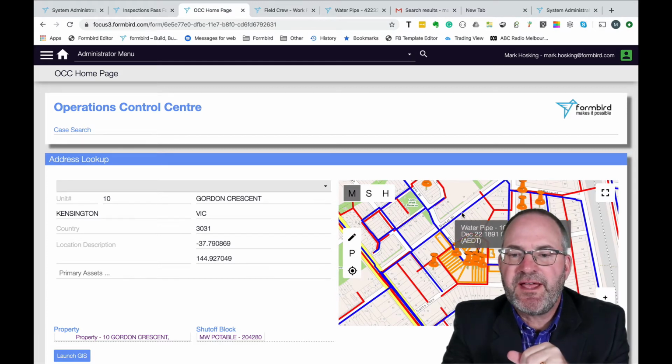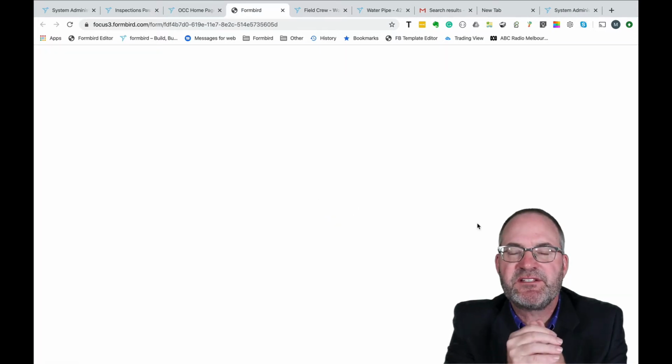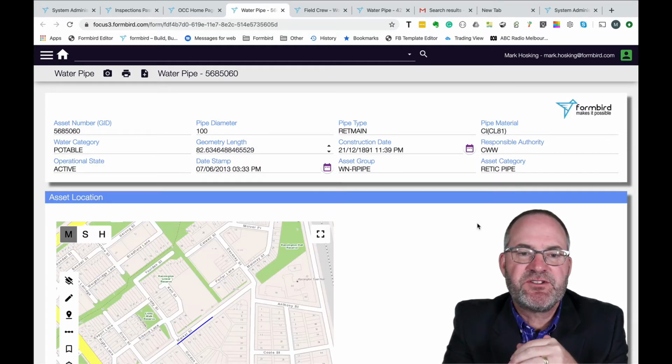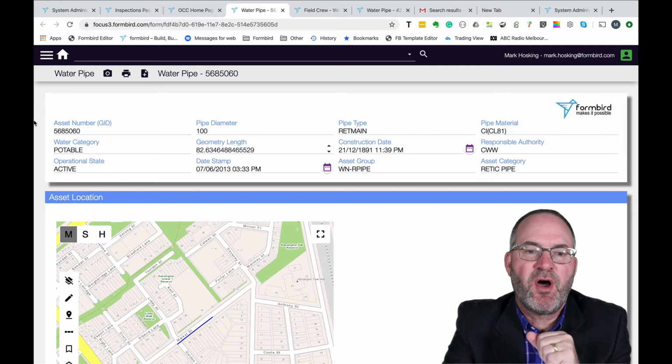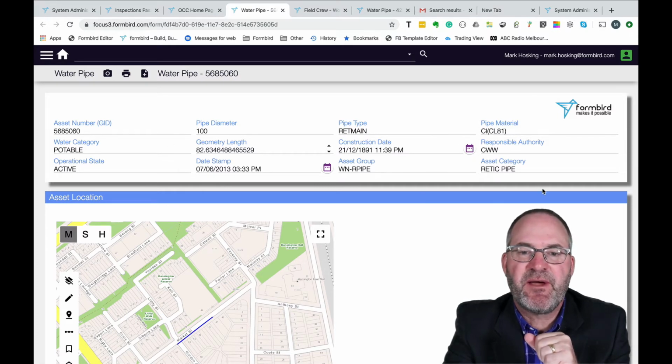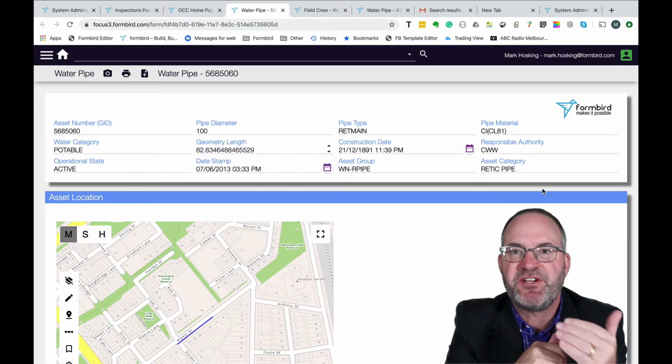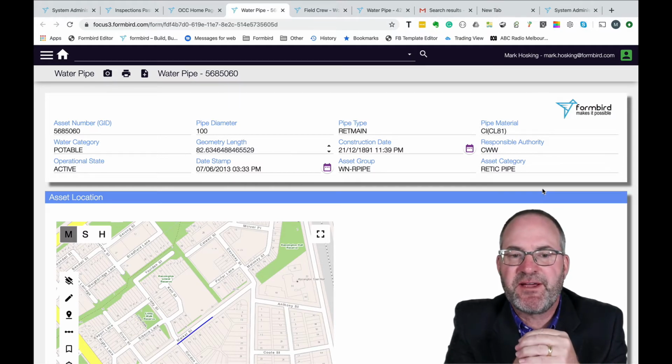We can actually drill down and inspect the specific assets. If I hover over any of these, I can drill down to the asset details. The asset here is a water pipe. This water pipe contains specific asset information that has come from the asset system, or the base information from the GIS, the geographic information system.